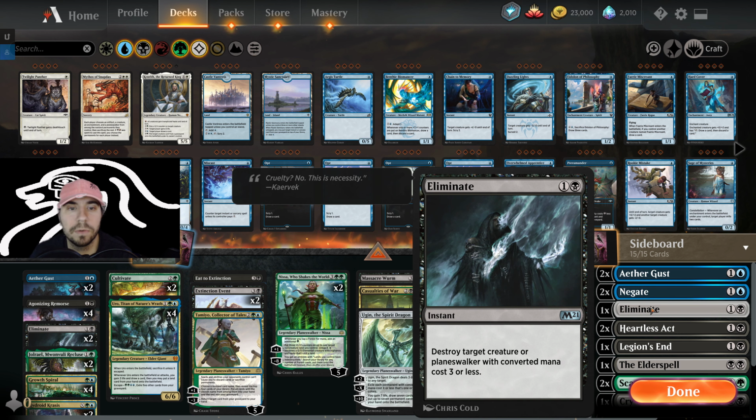Eliminate. So this is going to be a big one. We already got one main board. I would play this against any Teferi deck. Additionally, this is going to work out well for you against mono red and other fast decks like the Knights decks that we just did. My old Mardu Knights decks. We did the Boros one the other day. Those kinds of things to keep in mind.